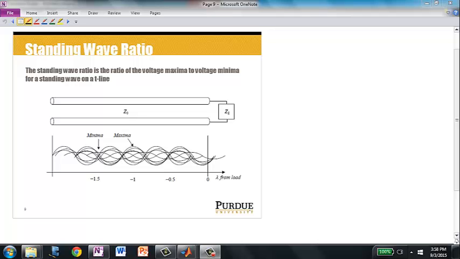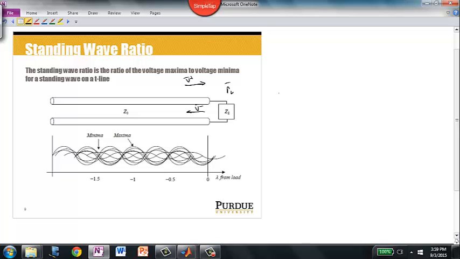In the last video, we looked at the case for the standing wave that was generated when the voltage reflection coefficient at the load is 1. So when we have a reflection coefficient of 1, all of this incident wave V bar plus will get reflected in V bar minus, and we saw how a standing wave is generated in that case.